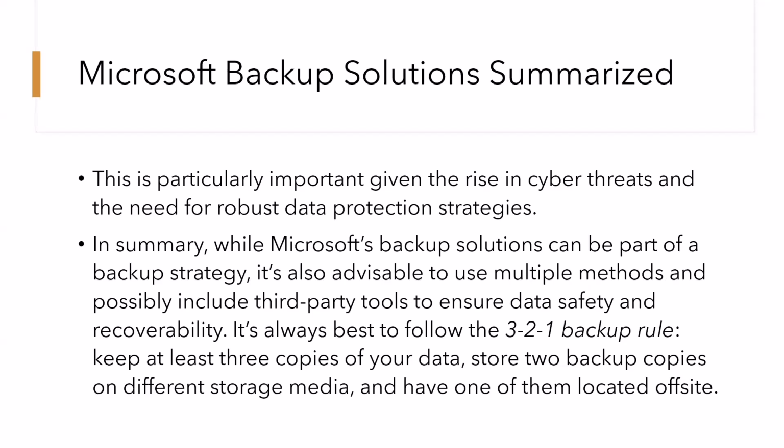So, in summary, while Microsoft backup solutions can be part of a backup strategy, it's also advisable to use multiple methods and possibly include third-party tools to ensure data safety and recoverability. It's always best to follow the 3-2-1 backup rule. Keep at least 3 copies of your data, store 2 backup copies on different storage media, and have one located offsite.